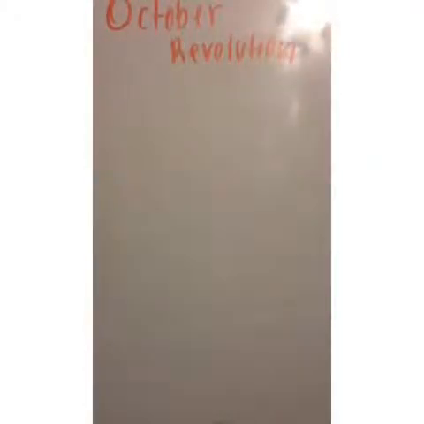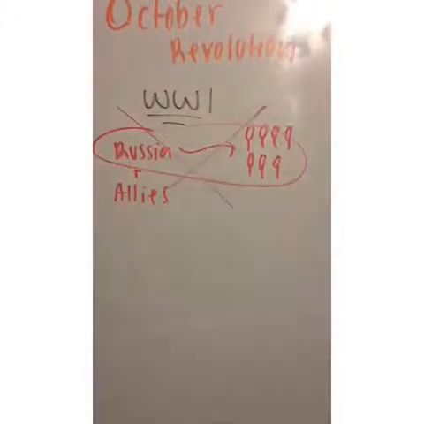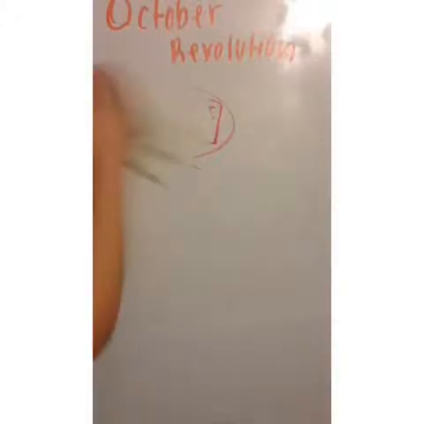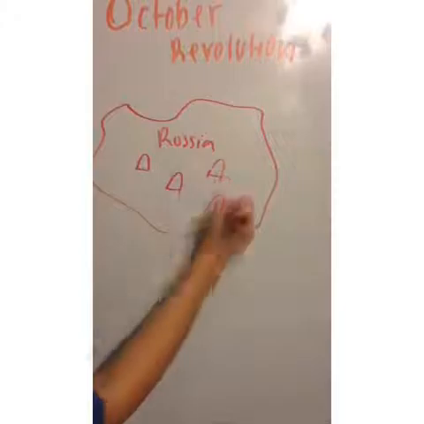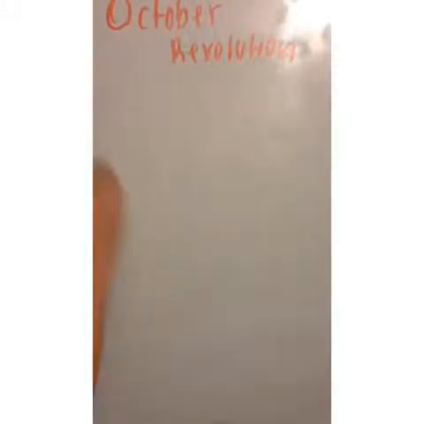One of the main things influencing the revolution was World War I. When Russia joined World War I on the Allied side, they had a large army but were not prepared for the war. Russia joined World War I on the side of Great Britain and France. Russian leaders were not fit for the job, and their factories were not able to produce enough supplies for those soldiers. This led to most of the Russian army being killed early on in the war.